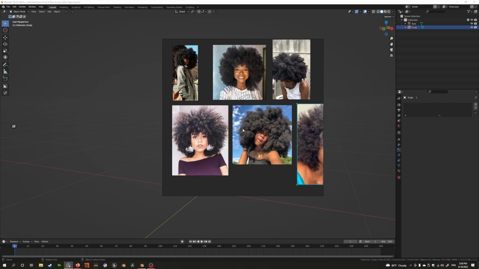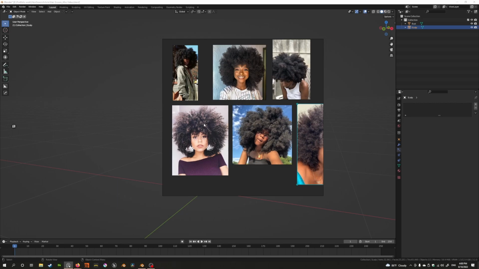You can try to do it out of your memory, but you're not going to get results that look very good unless you've done it a million times already. Having reference can help you figure out all the little details that you need to add, which you definitely wouldn't remember if you're just going off memory. I also have my tea here, and let's get started.